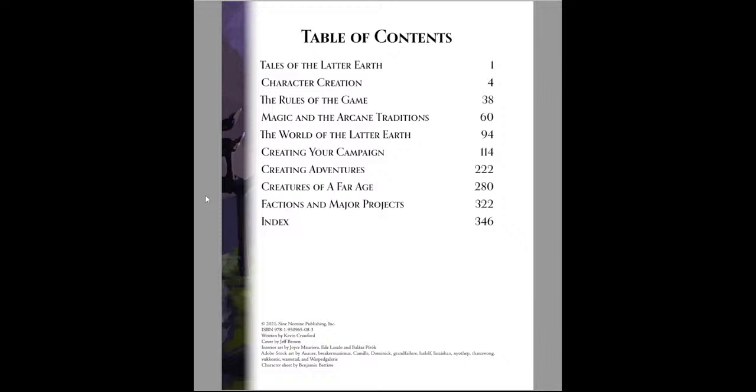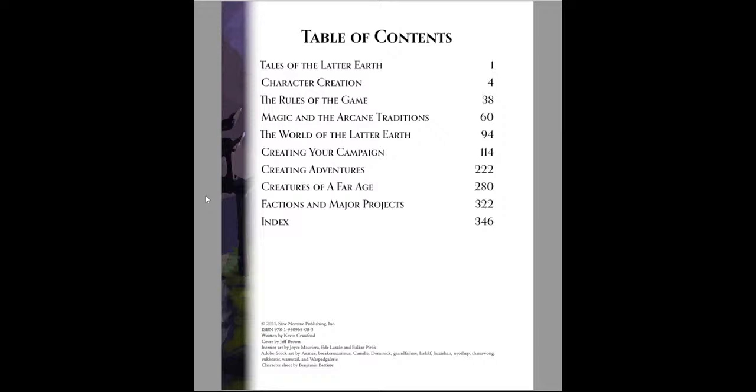And then we have factions and major projects, which I'm guessing refers to the factions in the setting. I'm not exactly sure what major projects means. Maybe it's something to be explained in the setting sections of the game, maybe on page 94 or somewhere else. Then we have an index at page 346. So that's about 24 pages of talking about factions, which is fine, I guess. I'll never say no or ask for less lore details about our world, but I do see the point of having less.